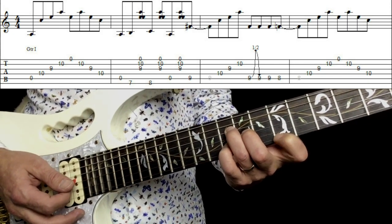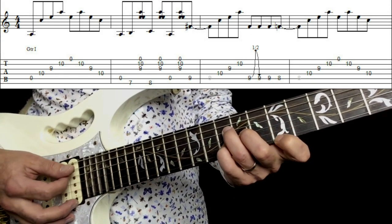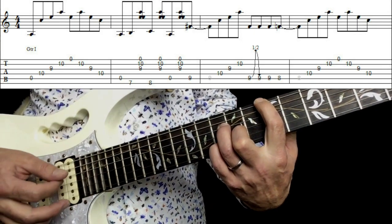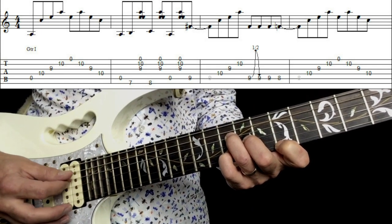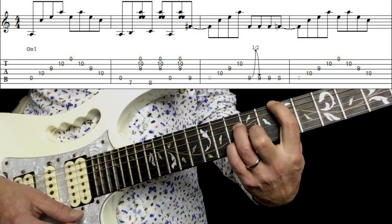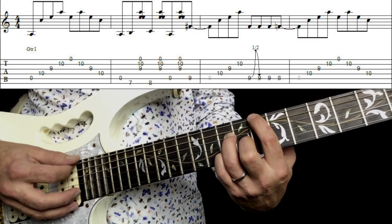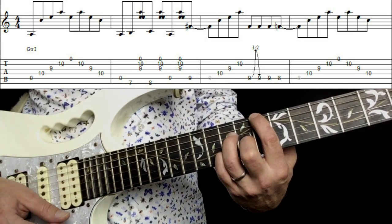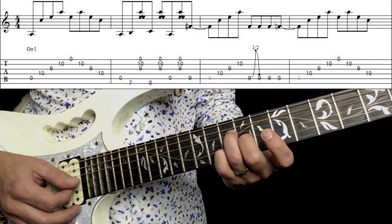Once you've got to that point you're going to release your first finger — it goes to the 7th fret of the low E. This is still ringing of course, and we're just going to play that 7th fret there. Then we strum down from the G string. We then move the first finger forward one fret and play the E string again, so now you're on your note C. Strum through from the G string, then play the open A string, and again strum from that G string down.